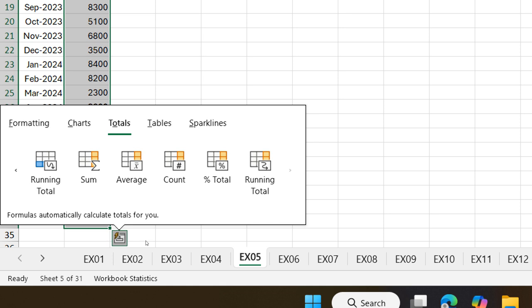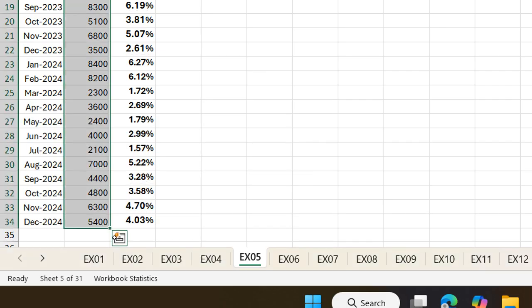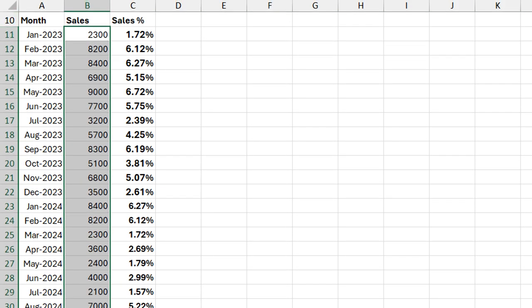Click on it. It automatically calculates the percentage. No need to write a formula. For January it's 1.72, February 6.12, March 6.27, April 5.15.